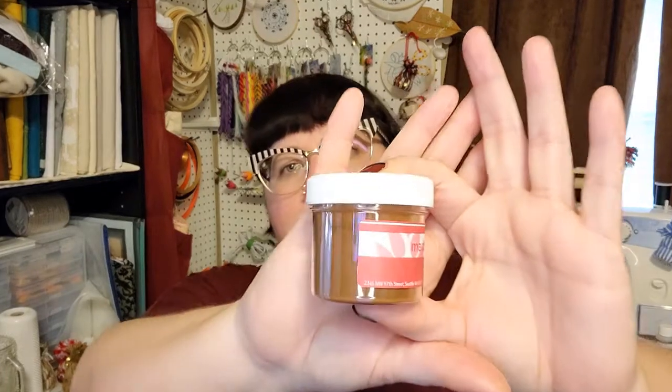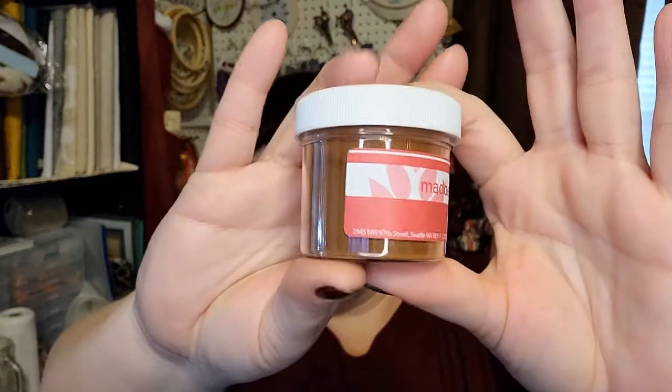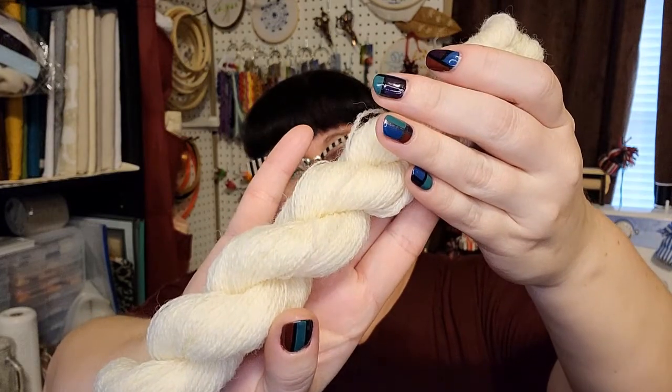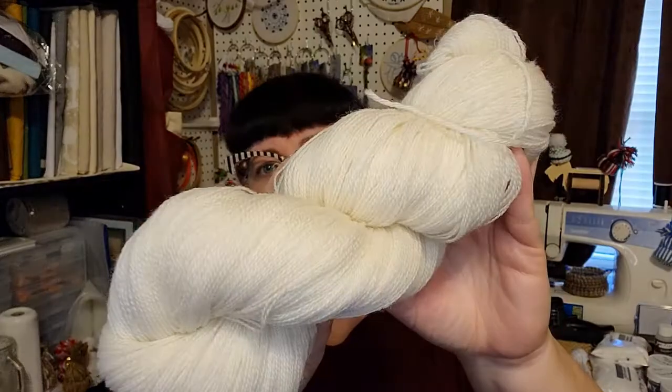Because those three colors are in the Bayeux Tapestry, those are the three I'll be starting this natural dyeing series with. In this video I will scour/clean the fibers, prepare them with a mordant, and then dye them with madder extract from the kit — it's just a powder. I'll be using two different wools: Appleton Crewel embroidery floss, a two-ply wool in color 992 (as light as I could get), and KnitPicks Bare Shadow, a lace weight yarn.